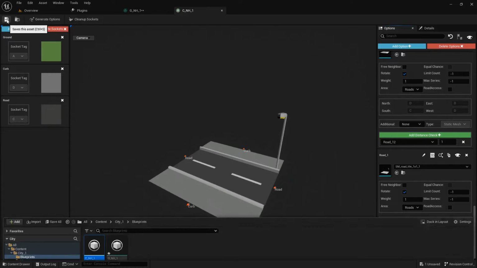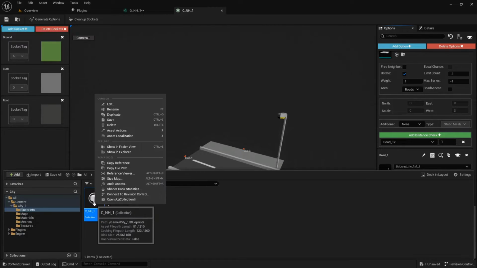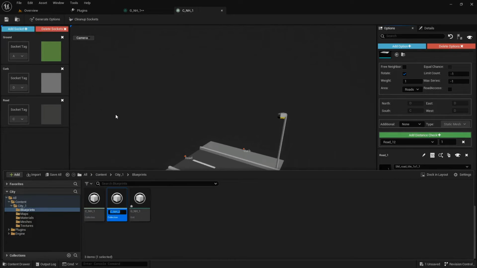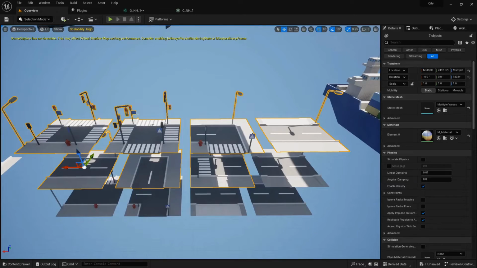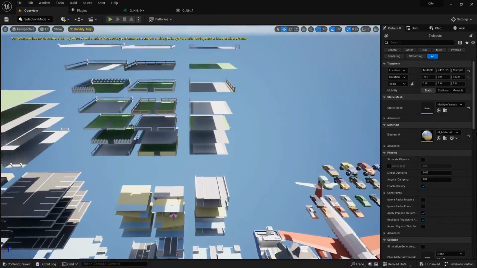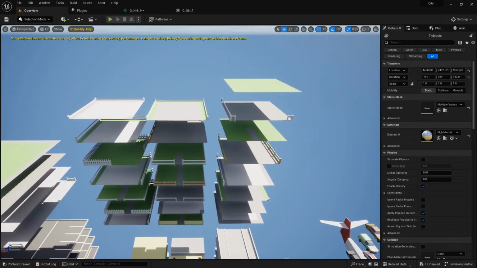I think we can create a backup from this collection as the base. It has the default option and all of the road options for the next collections, so we don't have to make them again. Now it's time to add home options. Let's choose the default ground meshes. I think these green meshes would be good as home base mesh.